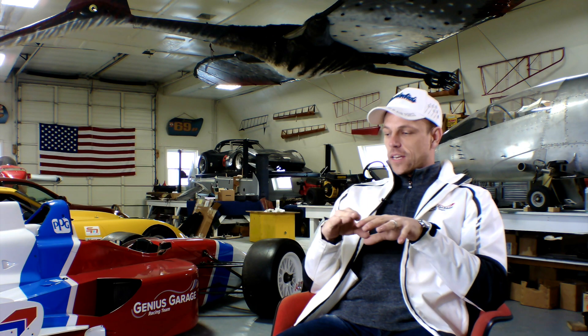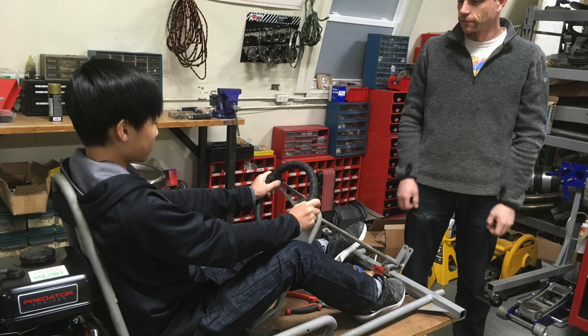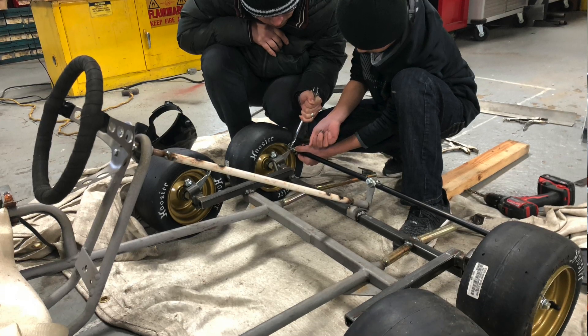Even if he doesn't go into engineering or design, this is going to give him tremendous confidence as a young person, ability and excitement, and maybe set the standard for him to pay it forward one day to other young people. The cart's going wonderfully. It continues his educational experience from 2D art conceptualizing of design to now making it real — learning fabrication, process thinking, and weighing importances and priorities. We're not going to autoclave a carbon fiber monocoque go-kart; we're going to use steel too, but also some carbon fiber and fine parts.